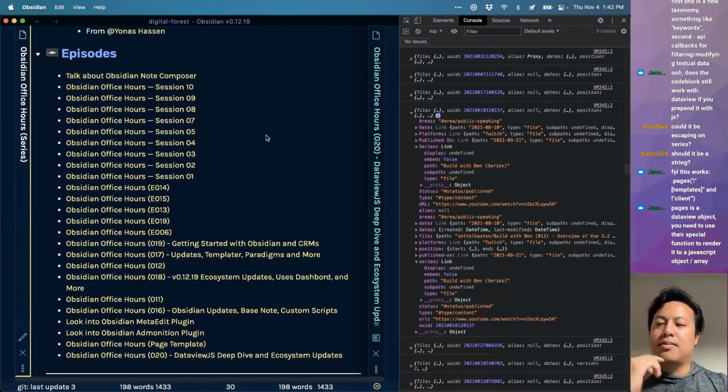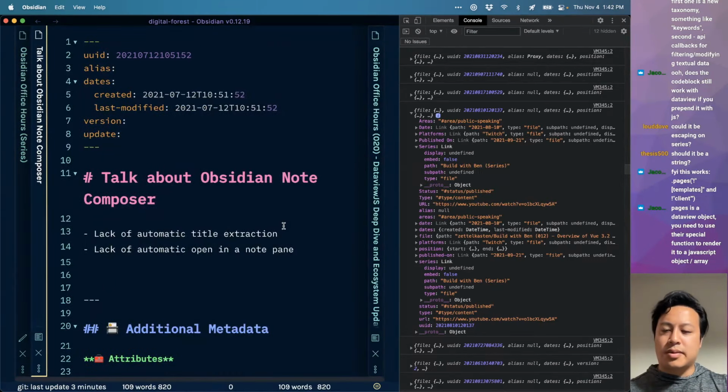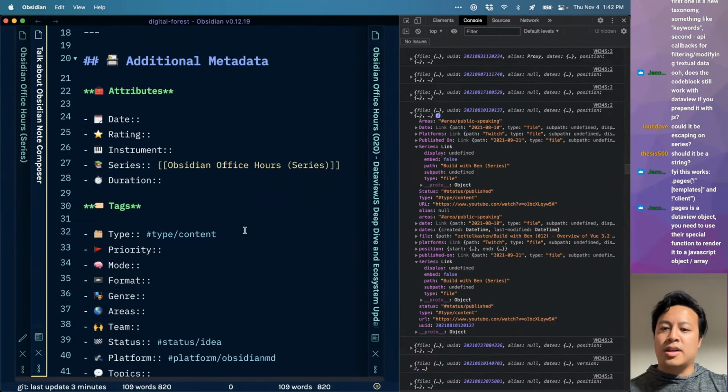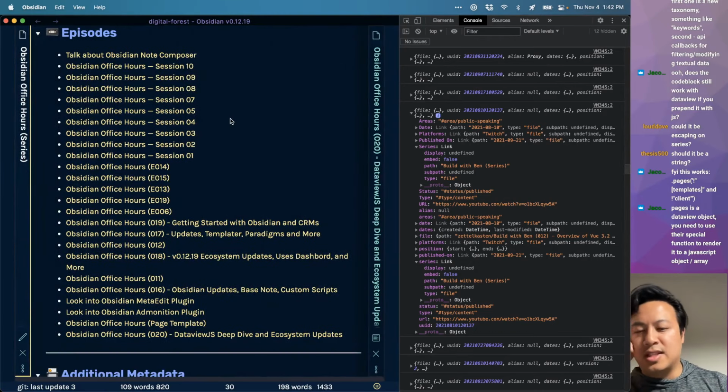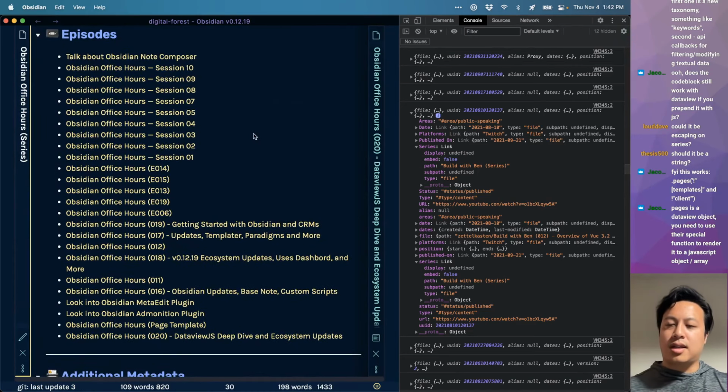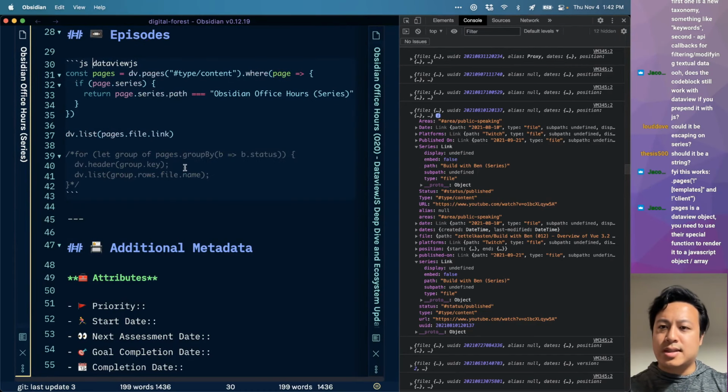Much better. But then that's a little bit weird. Oh, because the series is here, the series content here. Okay, this is accurate then. This is actually an accurate list. Okay, that's good. I'm happy with that query. That's not too bad then. If the page contains a series, return it with the path. Okay, that actually makes sense. I'm okay with this. This is good. So then we have the list.